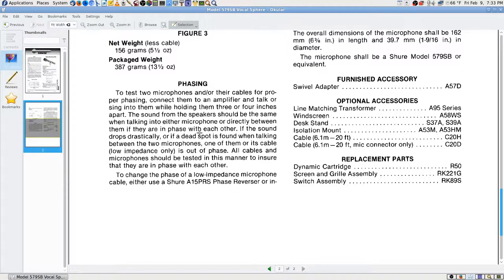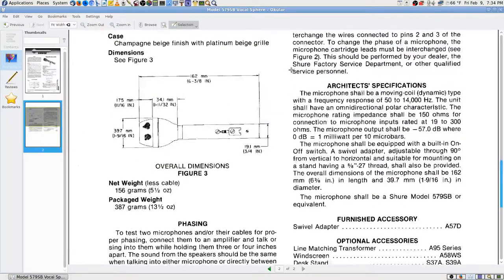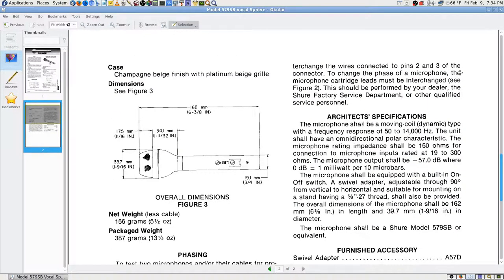Sound from the speakers should be the same when talking into either microphone or directly between them if they are in phase with each other. If the sound drops out drastically or if a dead spot is found when talking between the two microphones, one of them, or the cable, low impedance only, not talking about high impedance cables, is out of phase. All cables and microphones should be tested in this manner to ensure that they are in phase with each other. I used to have a tester that was a phase tester and a cable tester and everything else, but it quit working. To change phase of a low impedance microphone cable, either use the Shure A15 PRS phase reverser or interchange the wires connected to pins 2 and 3 of the connector.